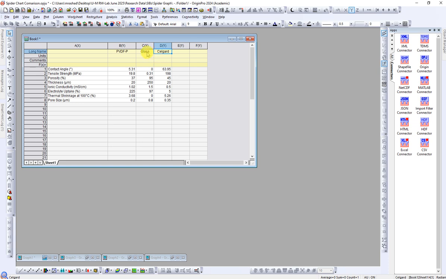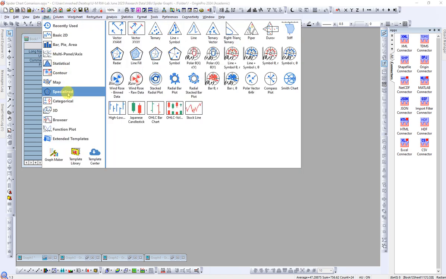So based on different samples I have inserted their values, and you can see the angle range is different, strength range is different, and similarly the electrolyte uptake range is different. So we will draw their axis ranges differently. Just choose the x-axis, then you can choose 1 or 2 y-axes, and even you can choose 3. I will only keep 2 y-axes. Then go to the plot, choose the specialized, and here are the radar or spider plots.